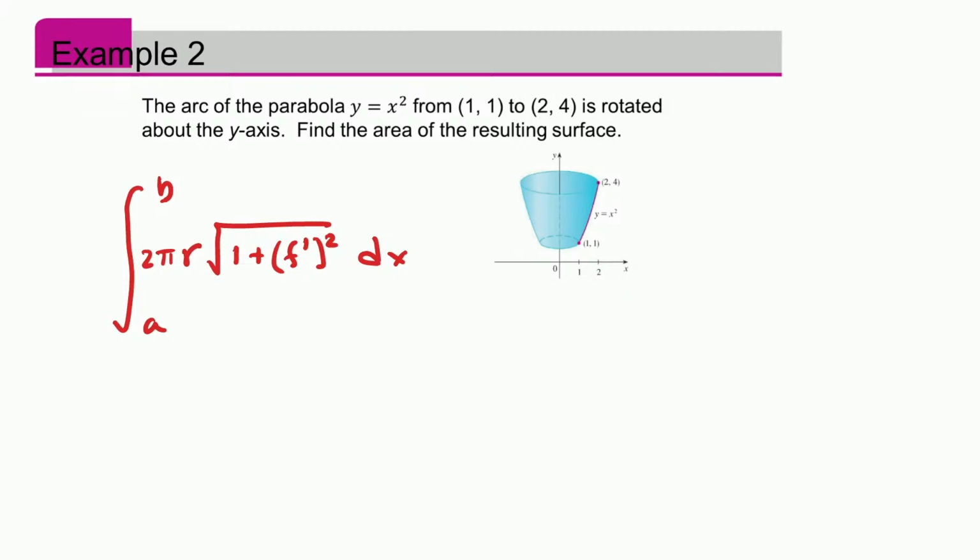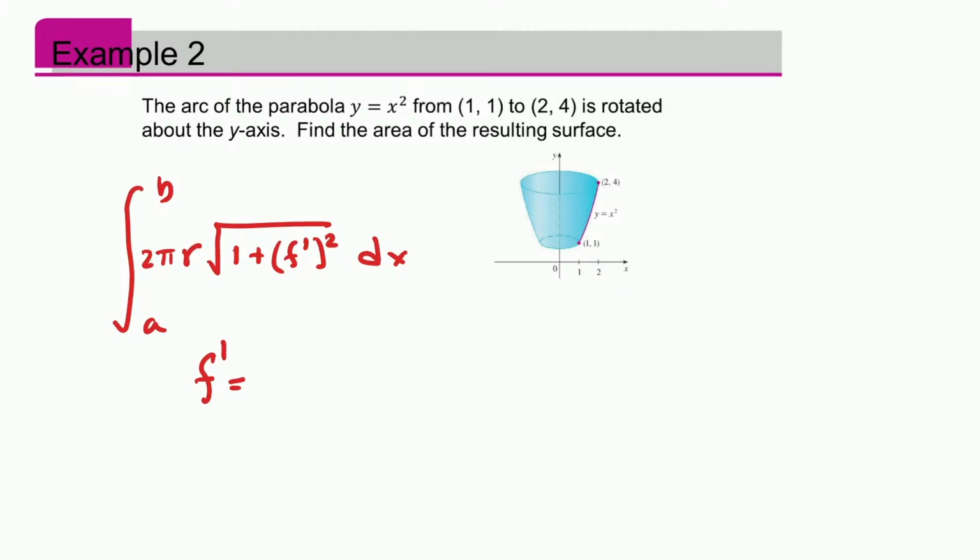By the way, if you want, we could change this to dy, but that's going to be way more complicated than we need. We're going to stick with the formula the way it is, and it works either way, whichever axis you're rotating around, as long as you keep R straight. So Hayden is right to worry about R. Let's get the derivative first. So f prime, and then we'll worry about what r is.